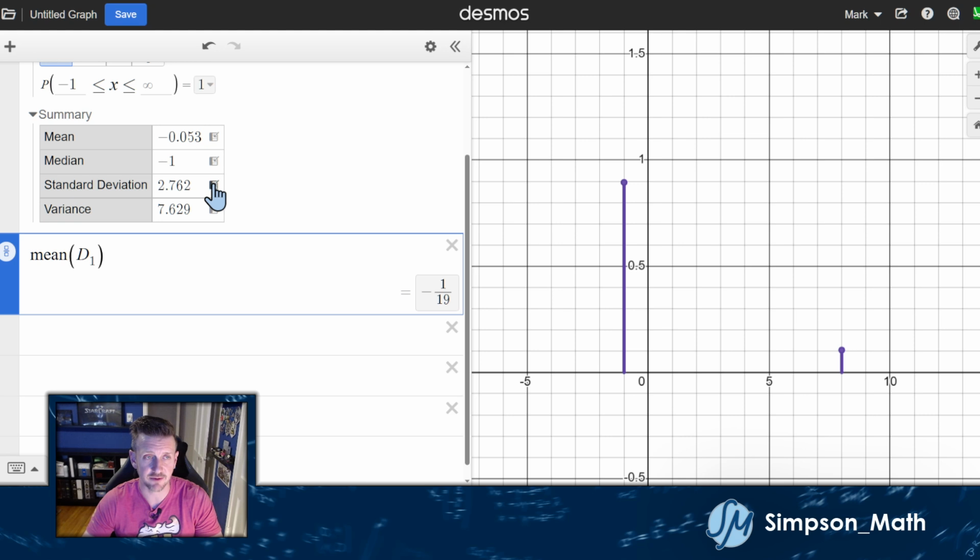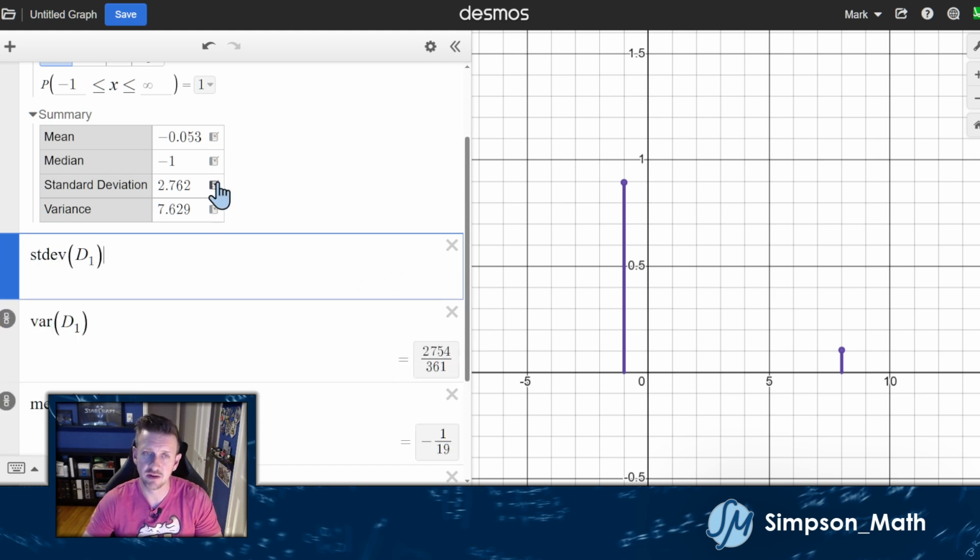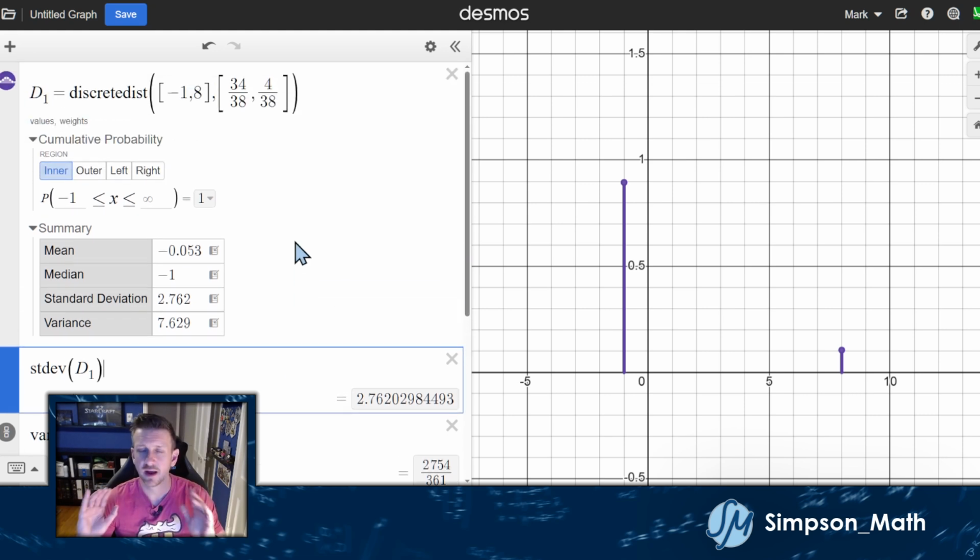So it knows that it is that fraction. Same thing with the variance, it should be a fraction. The standard deviation won't be, it's irrational because it's a square root of a not perfect square. So that's why it's just going to be this decimal approximation. All right, so that's the down and dirty of it. For almost probably all problems you're going to do, I would follow those steps that I just showed you.